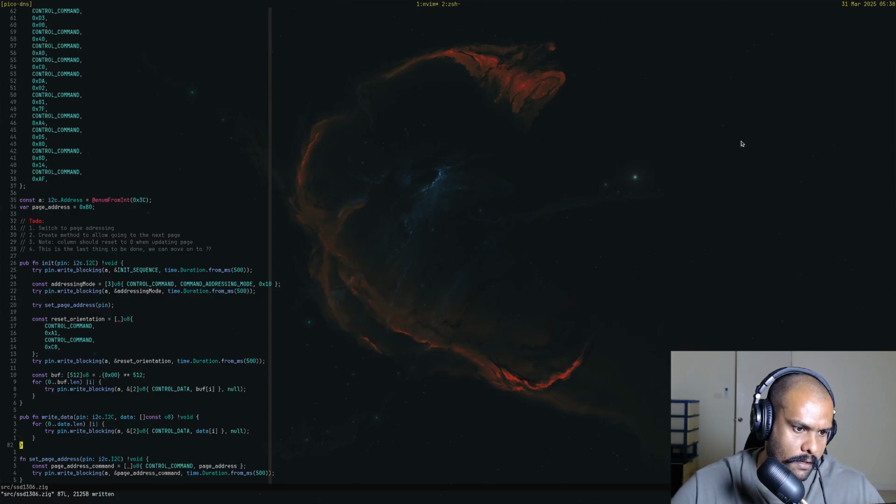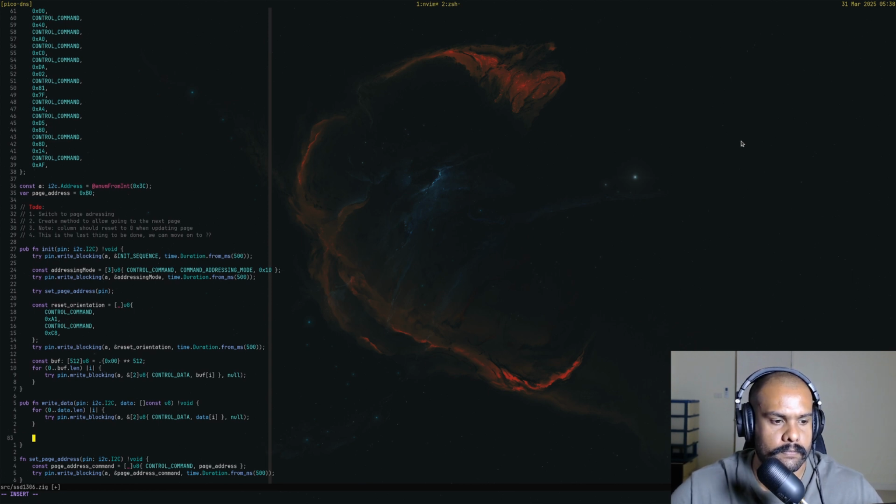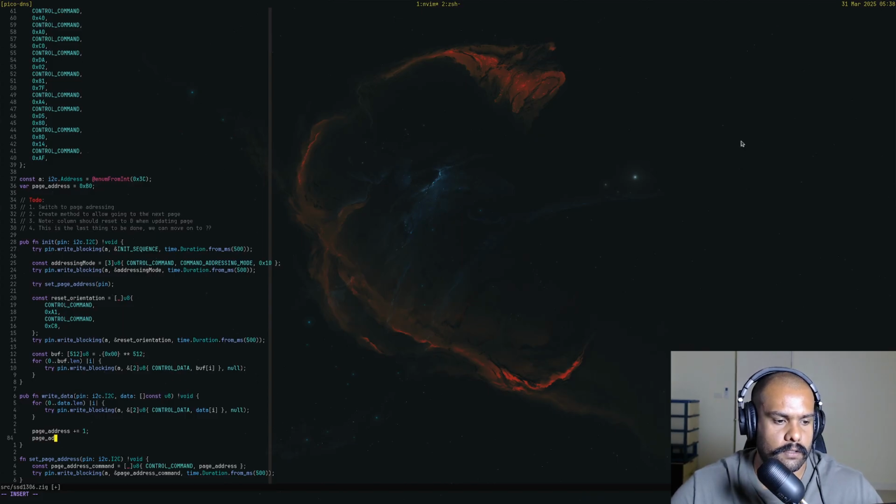Then after we write data, go page address plus equal 1, then page address mod equal 4. Is it 4? 0 to 3.